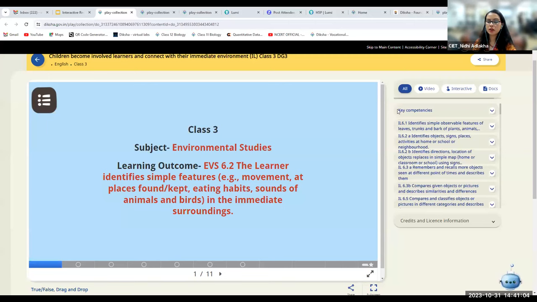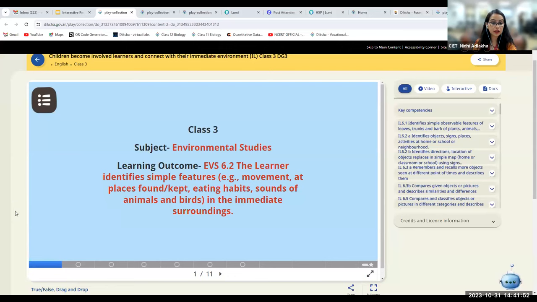Okay, we are not creating on Diksha. One of you has asked about creating a crossword activity on Diksha. So we are not creating on Diksha. We are creating on Lumi. If you are talking about find the words, yes, my colleague is going to tell you how different resources can be created. After my session, the session will be taken up by my colleague, and she will tell you how these resources can be created. So don't worry. In the hands-on session, you will get to learn how these can be created. So I hope I have answered your query.